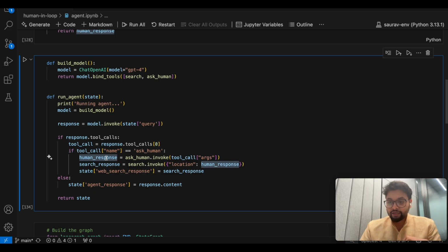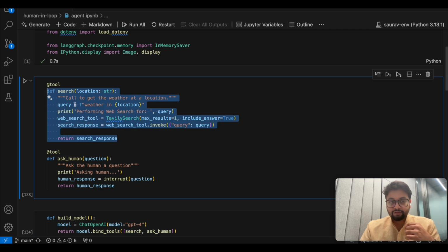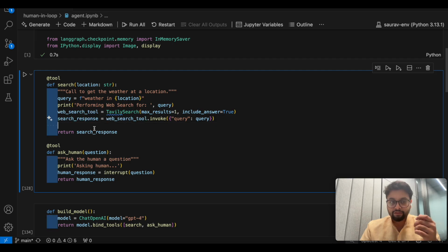So in our case, we'll get the location for which we want to query the weather information. Once we have this response, we can invoke the search tool with the location provided by the user. The search tool defined above will search for the weather information of the location which we provided and will return the response.